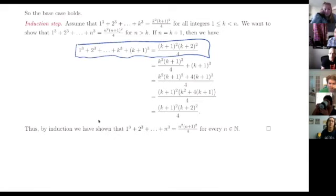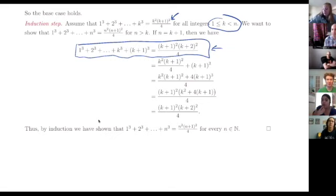Do we know that's true for k plus 1? Yeah, I mean, this definitely has applications. What I'm saying is, where did this line in my proof come from more specifically? How did I go from the induction hypothesis to what I want to show? Now we've got this equation over here. We're plugging k plus 1 for k in the equation above. So we're plugging k plus 1 into this result over here. This result doesn't work. We don't know if it works if k is n plus 1. That's in fact what we need to show, right?